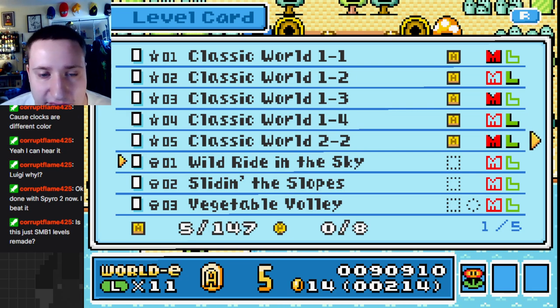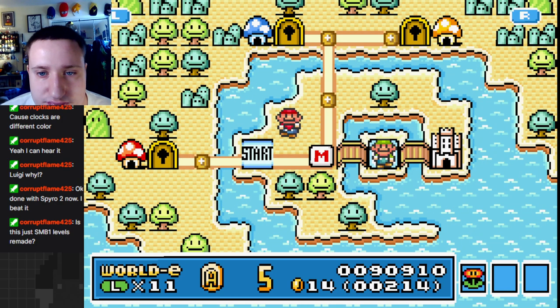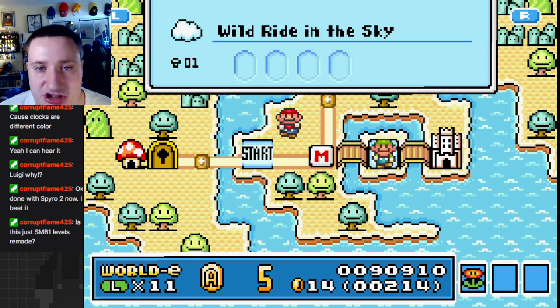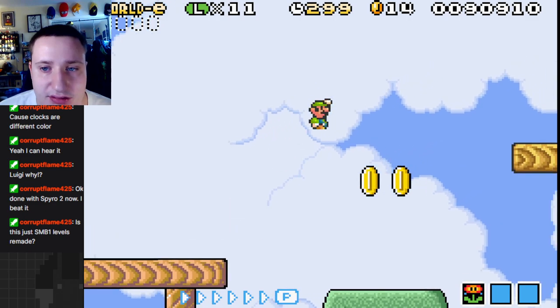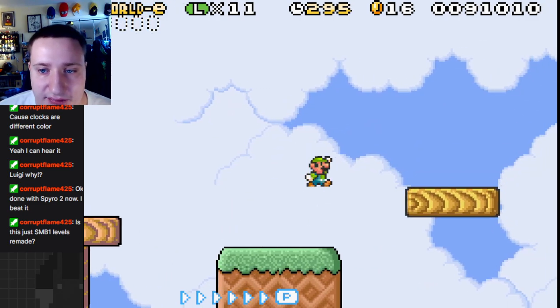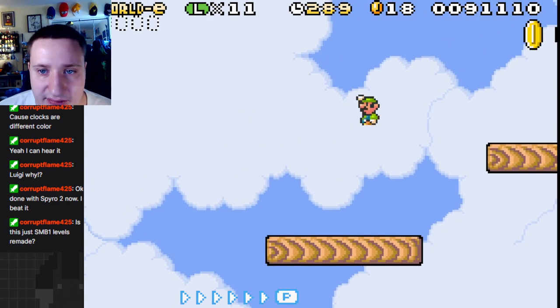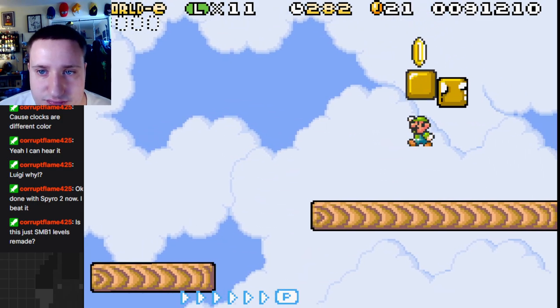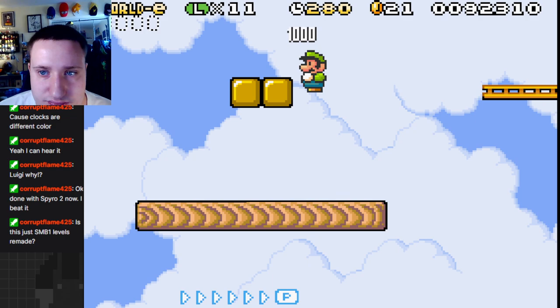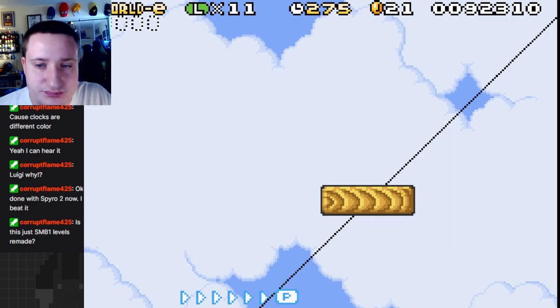Now, this is where it gets crazy. Mario... Oh yeah, what was I saying? I don't even know. Oh yeah, I gotta keep playing as Luigi. Wild ride in the sky. I want to see if I can find all the coins on my own, honestly. Oh yeah, I don't think I could do this one in Mario Maker, because there's too much vertical camera movement.